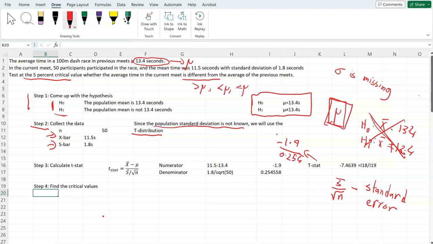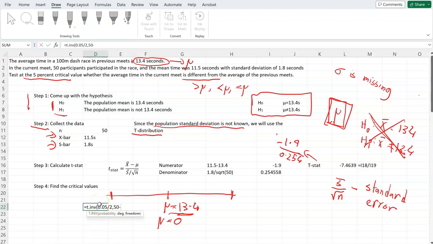So if I were to draw the critical values, then if my mean were actually, let's say hypothetically, this is what I'm testing, then these are the two levels I should find. But I don't know this value yet, so what I can do is convert this value into the t-distribution. So basically I center it around 0, and then my t-value would be, the lower one would be, and my degrees of freedom is n minus 1.